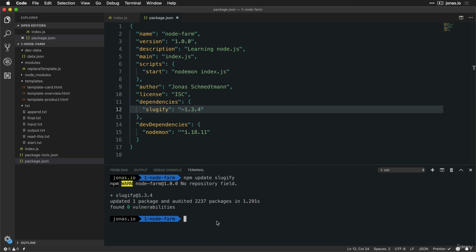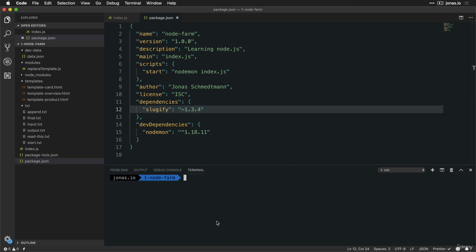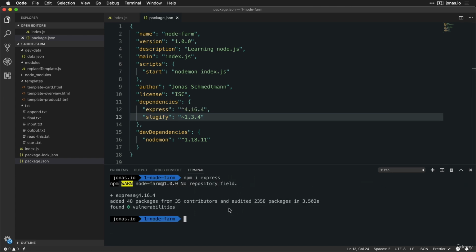But we can, of course, also delete packages. So let's now go ahead and install Express. All right, so just so that we can then go ahead and delete it after that. And I'm sure that you can guess how we can do that. And so that is very easy. npm uninstall, so it's actually not called delete, it's really uninstalling.